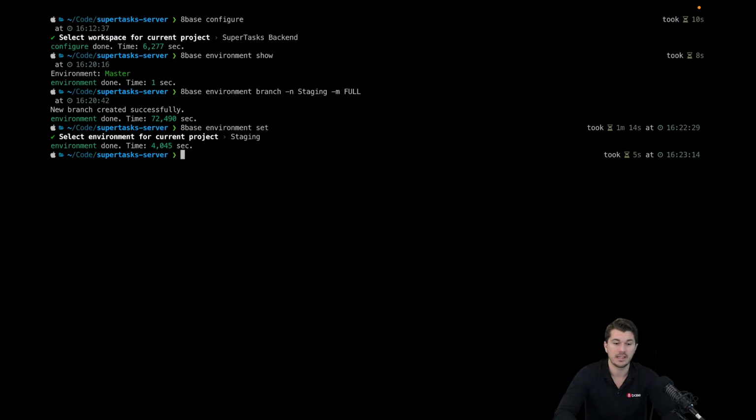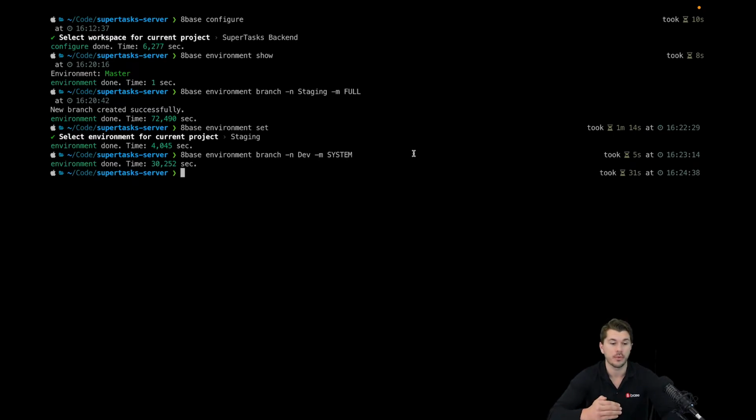So now that I'm in the staging environment, I'm going to run the exact same command again, and I'm going to change the name to dev. So now we are branching a new environment called dev off of our staging environment. And instead of full, I'm going to say system, meaning that we're not copying into our development environment any data from the parent environment, just schema, data model, roles and permissions, all that type of stuff. And run that. And once that's done, we will be back.